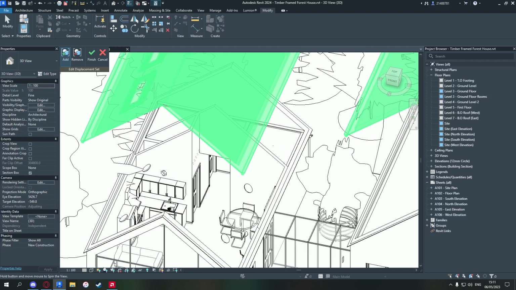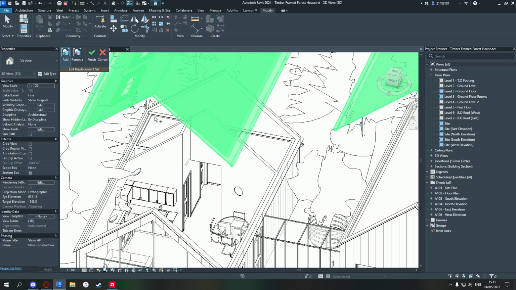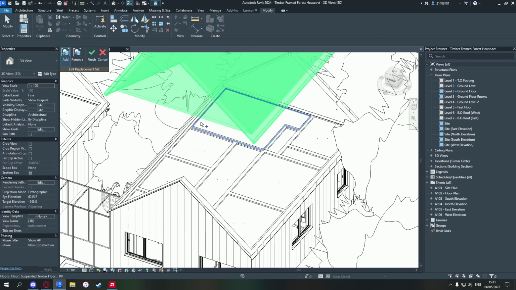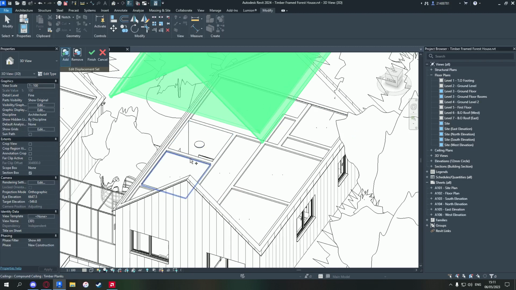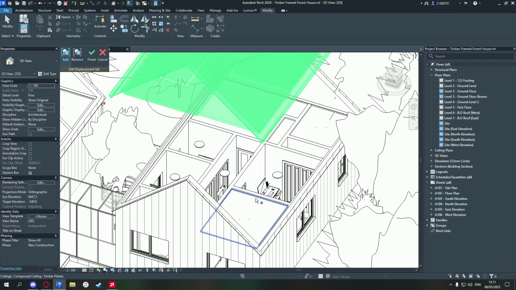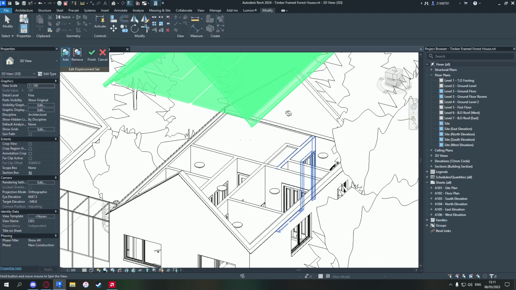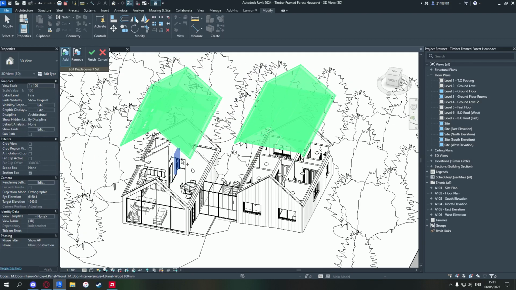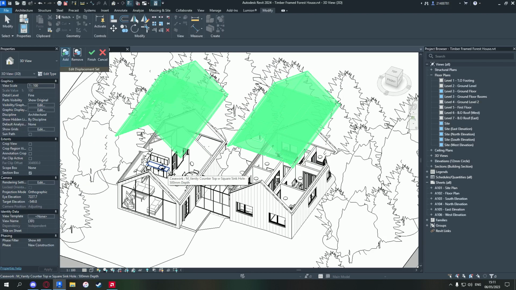And then the same thing for this one. Get rid of these ceilings because we want to look down. Like so. Now we've added all the other elements that we wanted to displace, so we'll just click Finish.